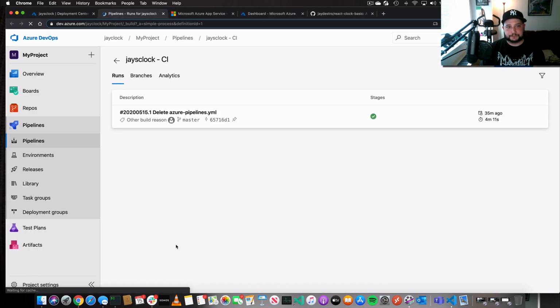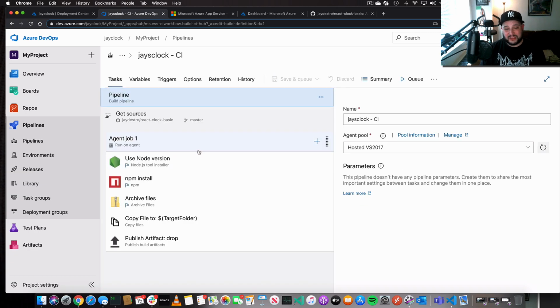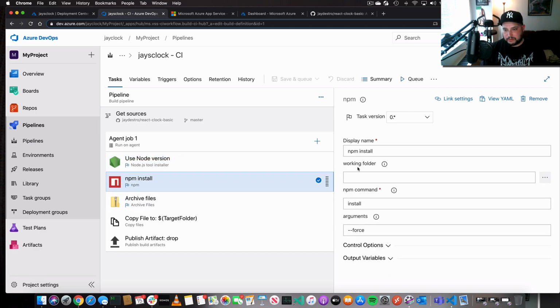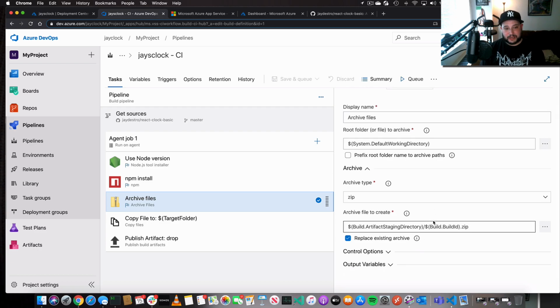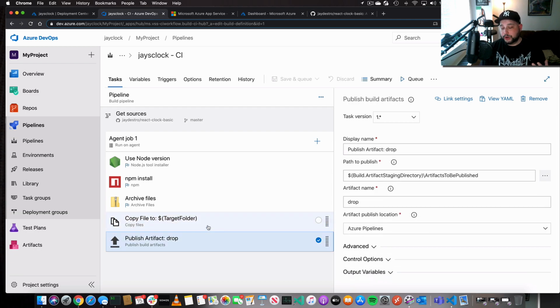So let's look at the build pipeline. As you can see, when you commit something to GitHub, it's going to start by trigger to run the continuous integration process. So let's take a look at the actual pipeline itself. If we click edit right up in the upper right-hand corner, we'll see the pipeline that the deployment center configured. So it gets the source from GitHub, it runs an agent that then tells it to create a Node version 12 for our install, then run the npm install, archive the file that is eventually created into a zip file, and then that zip file is created into an artifact. That artifact is copied and then eventually published to where it's going to be deployed.